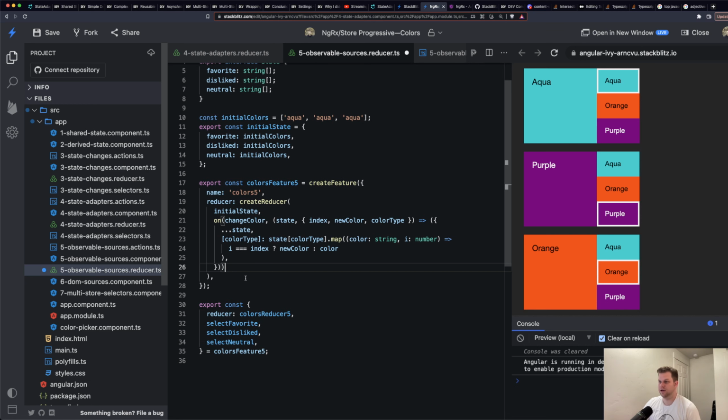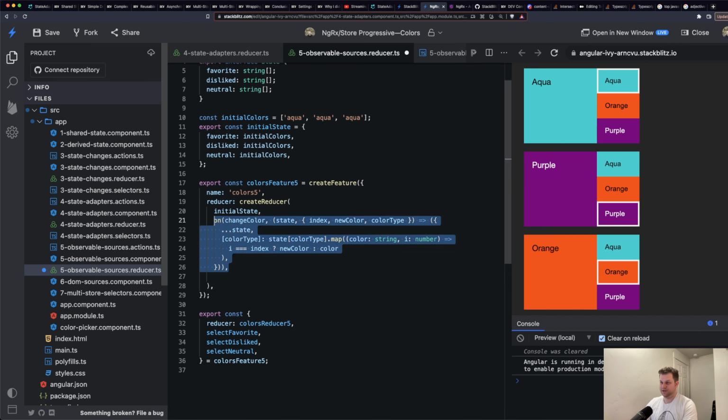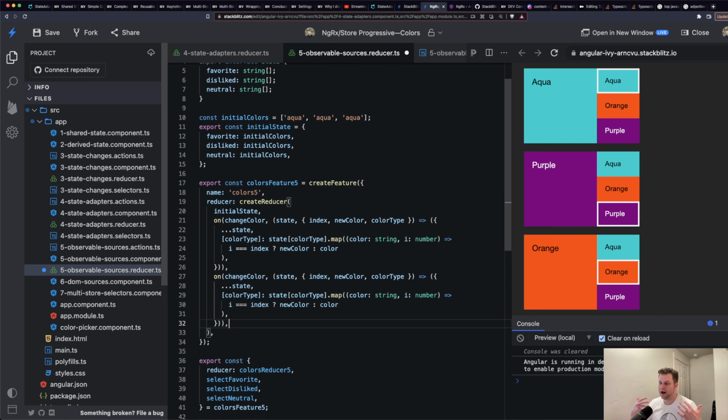Cool. Okay, now we're going to handle that new state change. It's going to be very similar to this. It's that wrapping and unwrapping, drilling down to the depths of the nested state. This is easier though, because we're just going to receive colors. Cool.